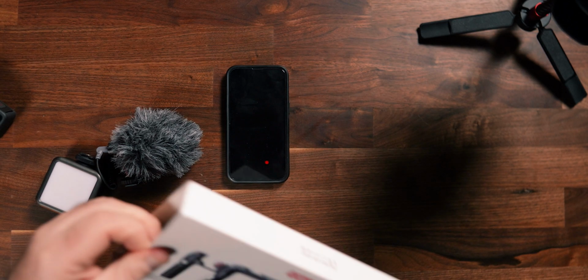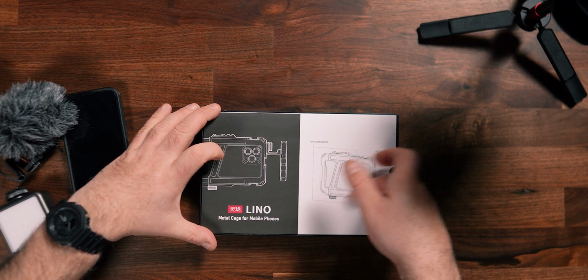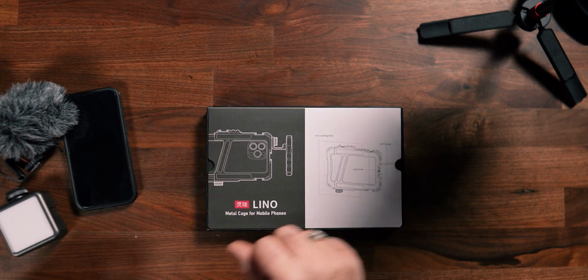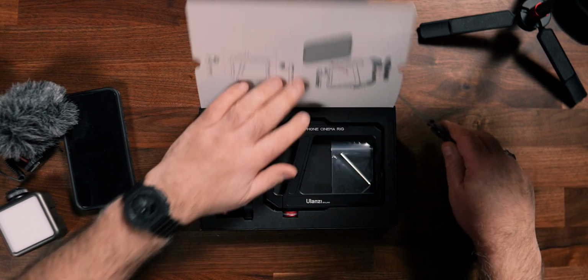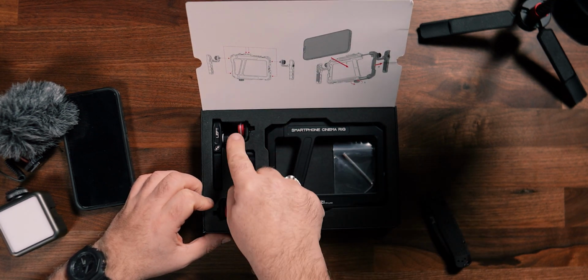Nice box from Ulanzi. This feels pretty heavy. Instructions, where's the knife? This is what happens when you devour your nails on a regular basis. There we go. So what have we got inside here? We've got the cage, we've got handles, and we've got an Allen key, which is always useful because it allows us to tighten or loosen things as we need be.